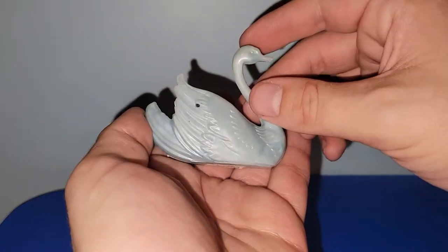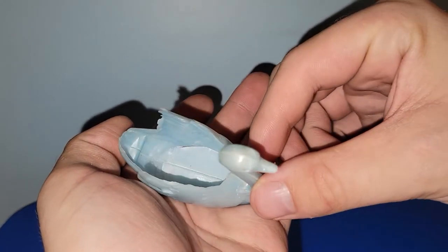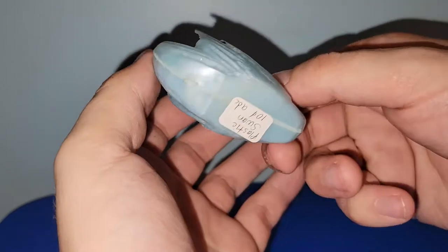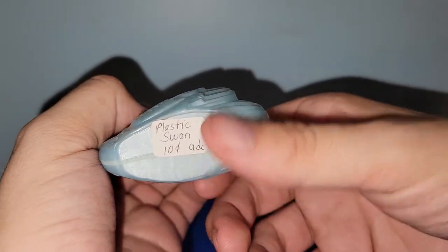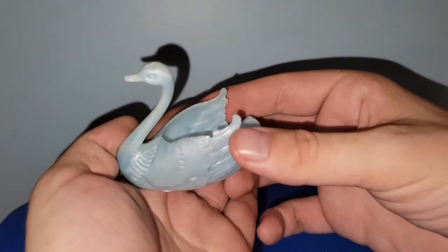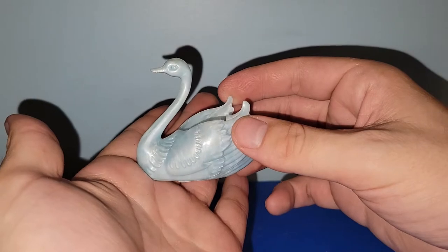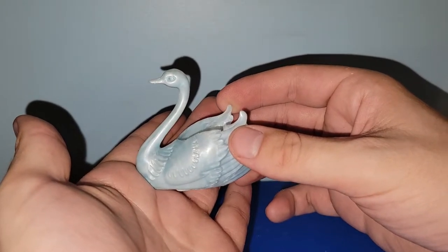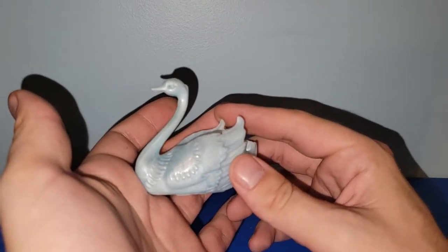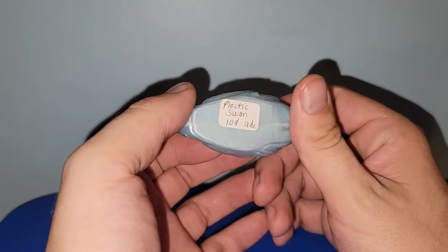This was in a booth and I really liked the color of it. I think it may have been a party novelty item at some point. It was only about $0.09 or $0.10 — it was on sale. That's going into my junk jar, because it's one of those items that's really fragile and I don't want anything to happen to it.